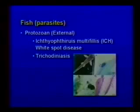The most common fish disease that people see, and if you've had a tank, you've probably had it, is ick. Well, what is ick? It's actually an external protozoal disease with a very complicated life history. It lives on the fish, it has a free swimming form that swims around the tank, and then it has another form that lives down in the gravel. The big problem with this disease is that if you wipe one of the forms out, it can come back a couple of weeks later because of the ones living in the gravel. So it's very difficult to treat.